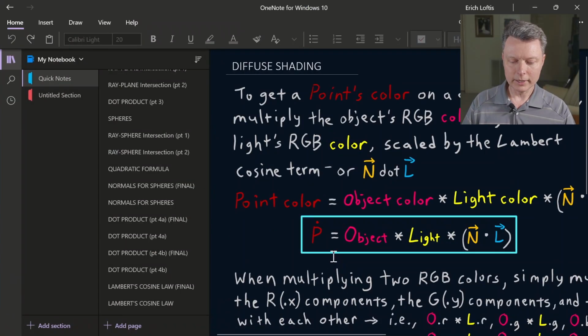So far we have the final diffuse color equals the intersection color, or the object color, times the light color, or our sunlight color. And now we just need to calculate this n.L. And then once we do that, we multiply that with whatever we got over here. So let's do the n.L now, and then we'll take that result and multiply it with the diffuse color.